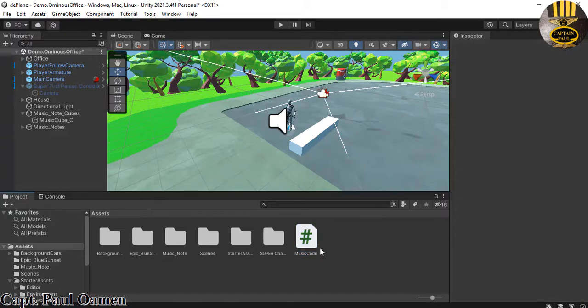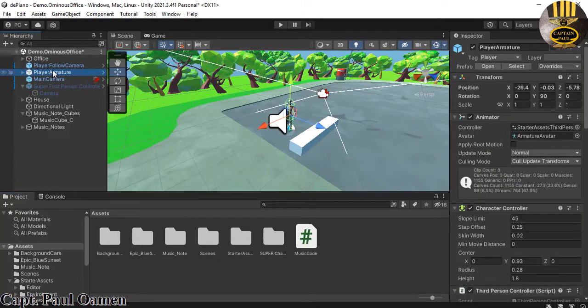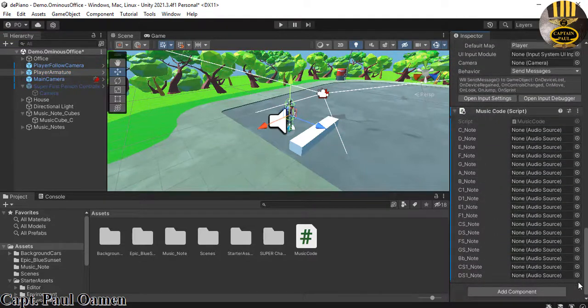Now you see these lines of code. I'm now going to drag it and drop it right on top of or inside my player there. So drag and drop. There we go. Right, it is now right here. So all the variables are here, and now it's telling me there is no data in here, so I need to now add my music note. You see my music note, drop it down. C note, drag, drop. There, you see that?